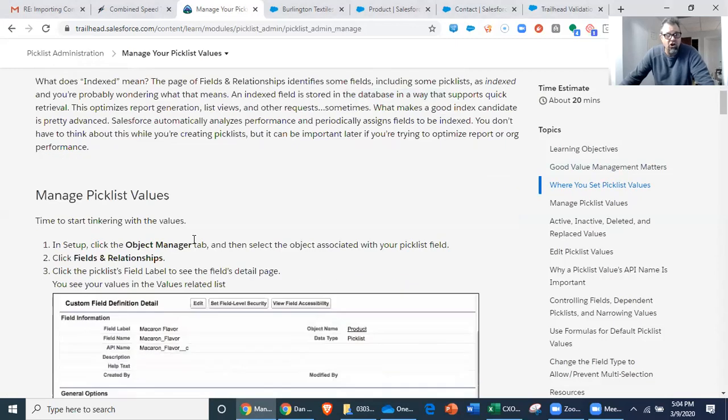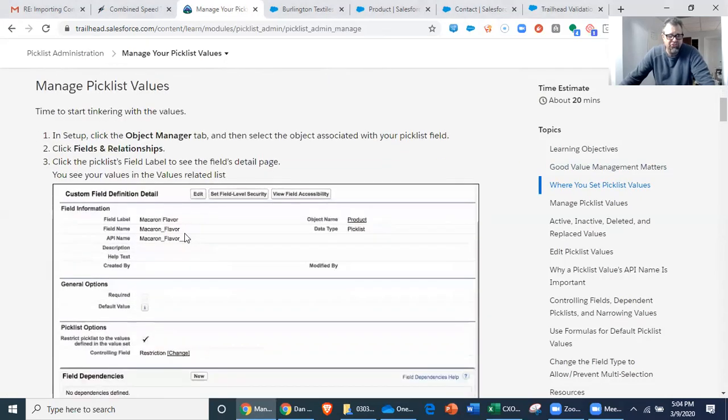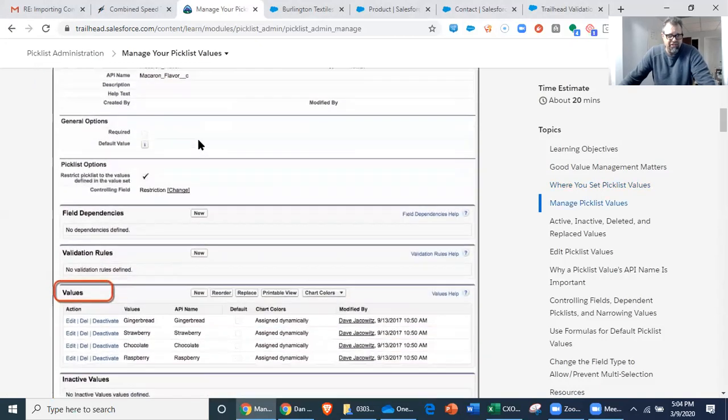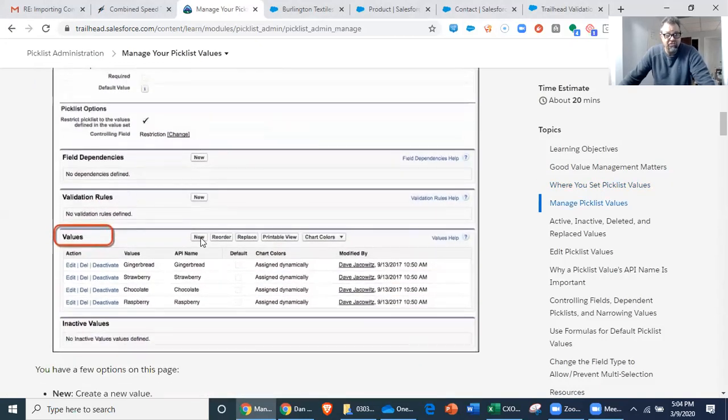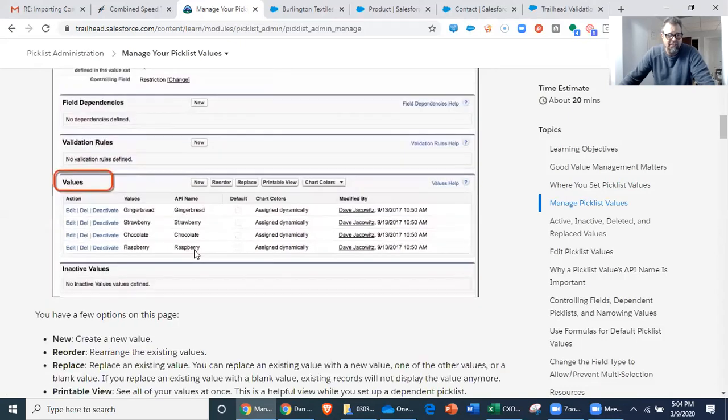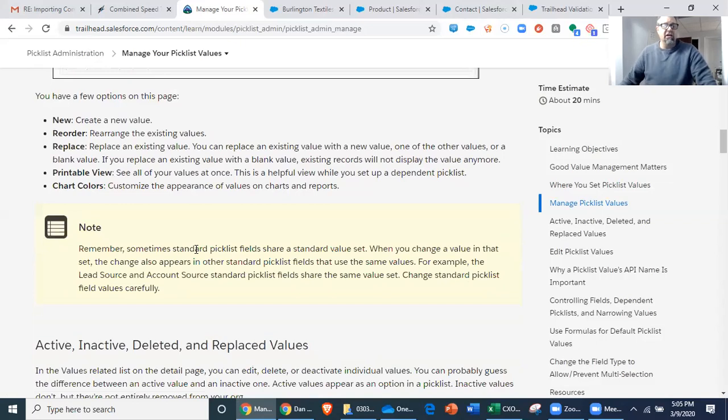Anyway, so you can also manage pick list values from the pick list field, right? You can add new values, you can reorder them, you can replace them, you can even delete or deactivate them. So what does that mean? It means you can add a new value, you can change the order of the existing values, you can replace one value with another, which means it'll overwrite.